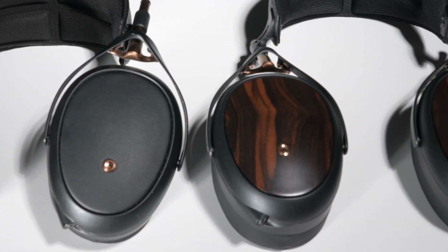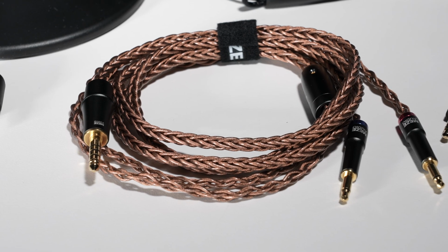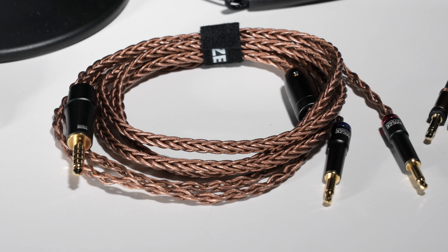The first impression I got just looking at the packaging and the spec sheet is I think it's amazing that Meze's been able to deliver these for the exact same price. So at $2,000, the Liric II holds the price of the Liric I. This is in a time when it seems like everything in hi-fi has gotten 20, 30, 40% more expensive post-COVID. And not only did they hold the price, but Meze now includes their upgraded cable as well as a 3-meter version of the cable that came with the original pair. So you're actually getting slightly better value across the board.